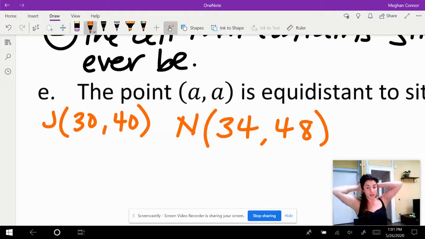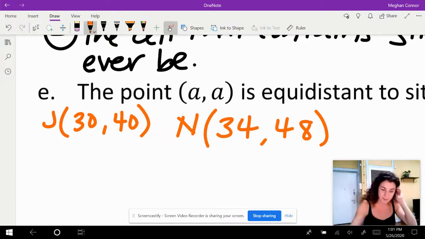So to find the equation of the perpendicular bisector, let's dig into this because we haven't done it. Well, we did do this a long time ago. A perpendicular bisector has two pieces. First is that it bisects, so it goes through the middle, so we need to find the midpoint between J and N, and then it is perpendicular to the segment that connects those two. So we need to find the perpendicular slope, so we'll find the negative reciprocal of the slope, and then we need to find the midpoint and then create the equation of the line.